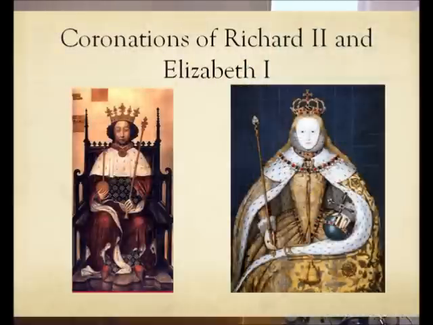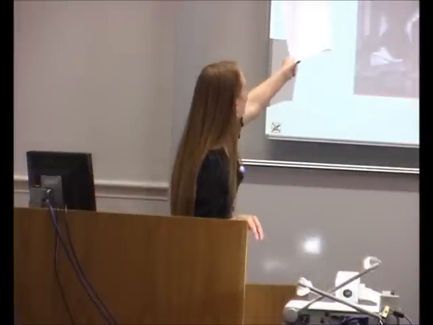And I've just put two remarkably similar images here of Richard II in his coronation robes and Elizabeth I in hers. And they're both holding the sceptre. It's kind of like a funny ball with a stick coming out of it. I don't know how else to describe it, really. They're holding the royal sceptre, and they're both wearing their crowns here. Richard, in the speech, gives back these two great symbols of what it means to be a king.